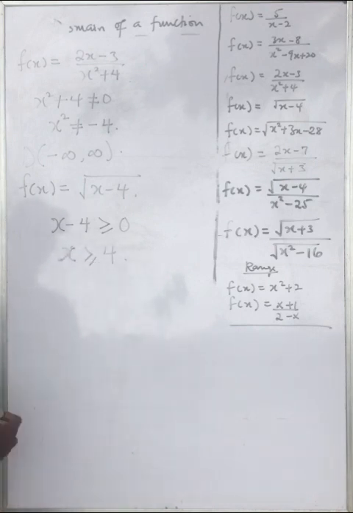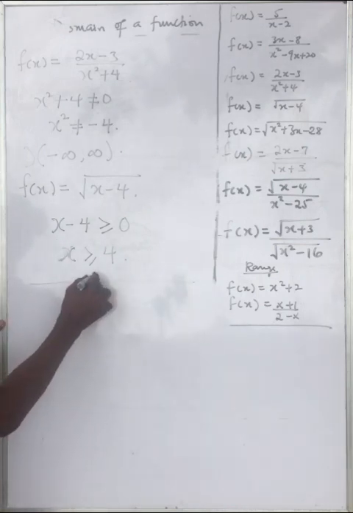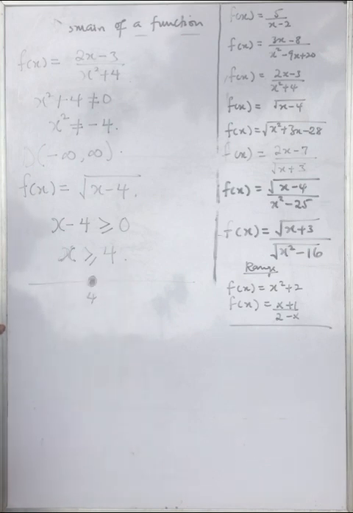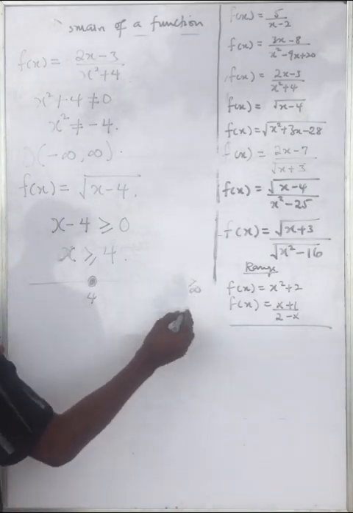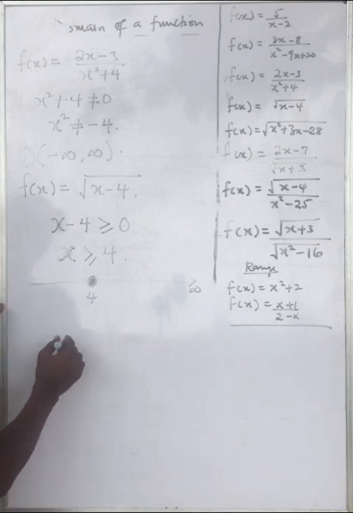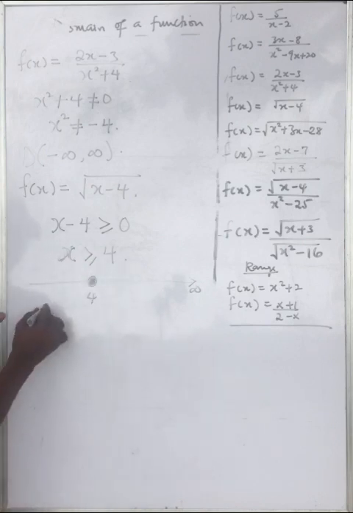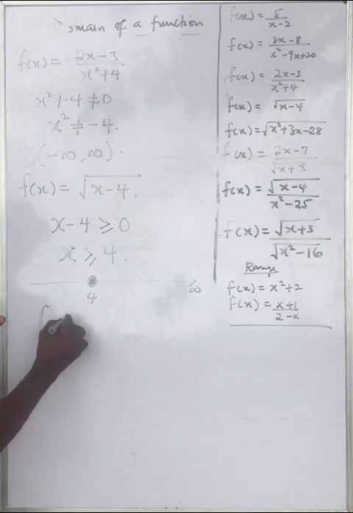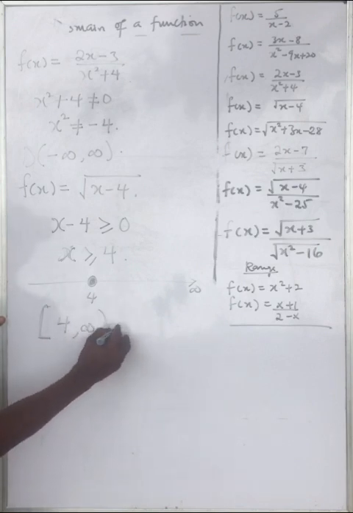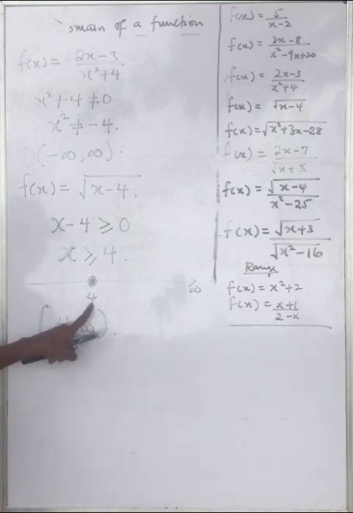Since x is greater or equal to 4, let's draw a number line for this solution now. We are going to have something like this. Then we are going to have 4, a closed point, you understand? So to positive infinity, you should know why it is closed. All these are from linear inequalities. So the domain of the function lies in numbers that are greater or equal to 4. So the domain of the function gives you a closed interval from 4 to positive infinity. Did you get the difference now? The interval is closed at this edge in the sense that 4 is included.